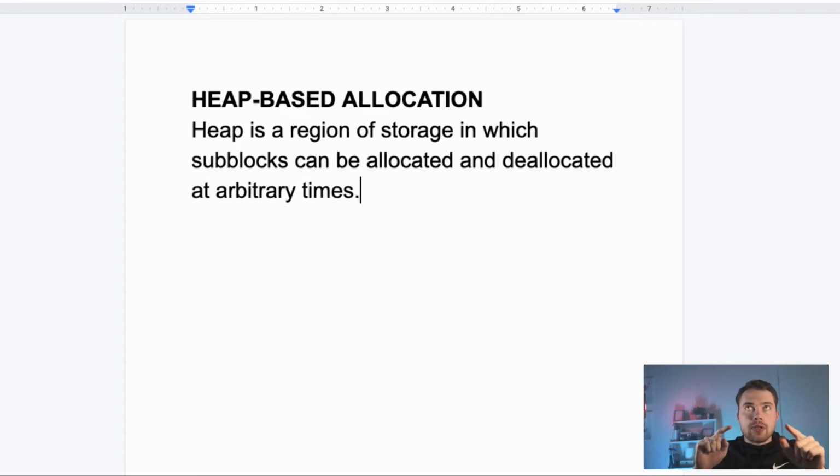When we're talking about static and stack-based allocation, the system is managing this. Your wishes have nothing to do with that. The system decides when to allocate and when to deallocate. With stack-based allocation, the simplest example is when a function calls another function, something is being allocated on the stack. Then when the code exits the function and that function returns something back to, let's say, the main method, at that moment that memory is being deallocated, which means that the amount of memory is being put back into the storage, returned to the system.